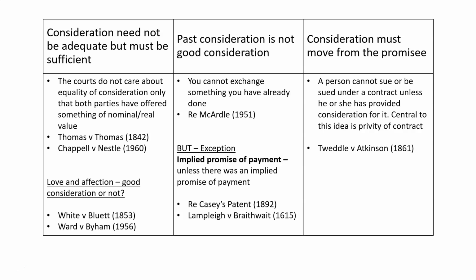The third rule is that consideration must move from the promisee. All that simply means is that a person cannot sue or be sued under contract law unless he or she has provided consideration. And that's central to the idea of privity, which is another topic you have to understand under the OCR spec.